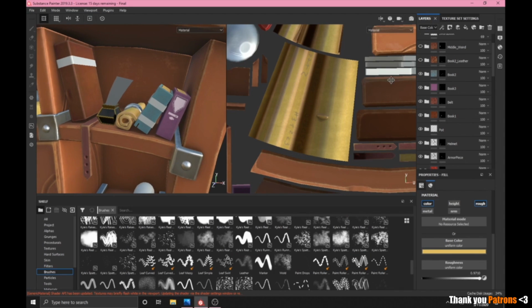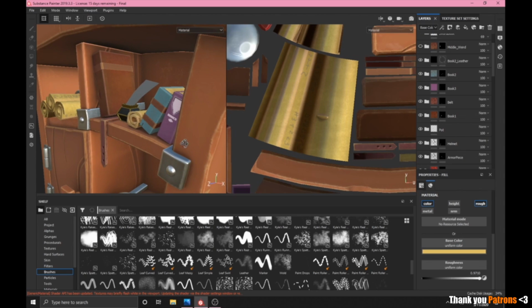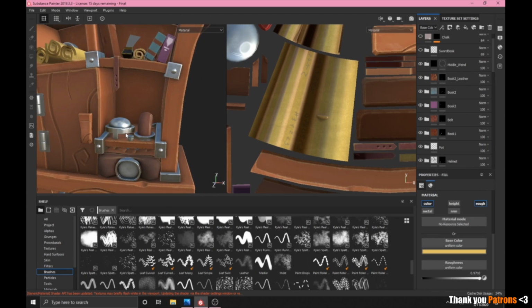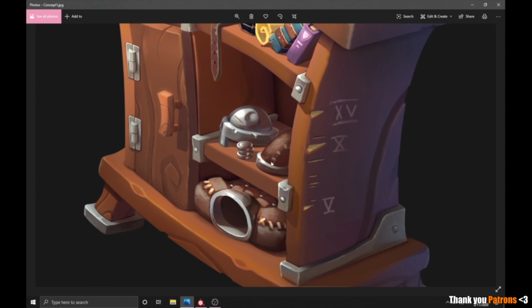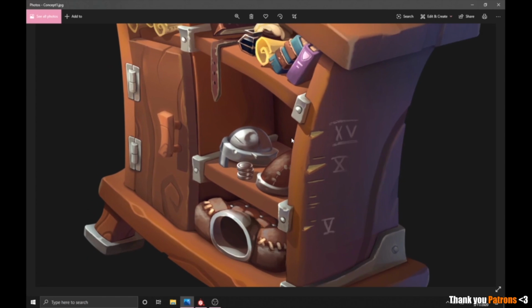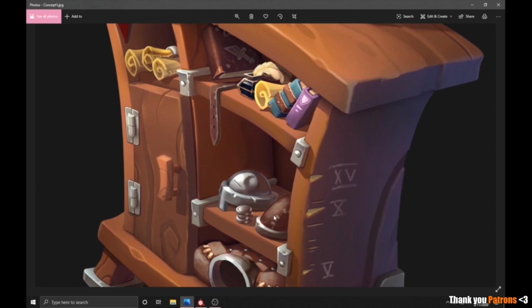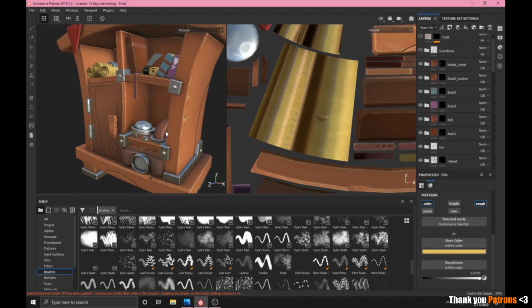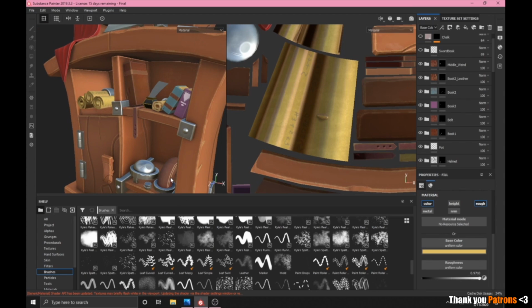And then the book leather is just the straps that are wrapped around the projects. And then the metal weird is this part right here. I still don't know what this is. Still trying to guess. If you know what it is, please put it under the comments. It will actually be kind of interesting to see what you think this is. But that was just something that I ended up using this texture on here. I just changed a few of the colors, so it was a lot more washed out than this.